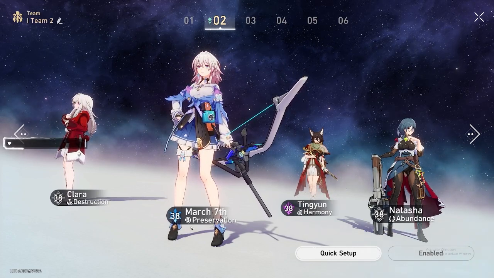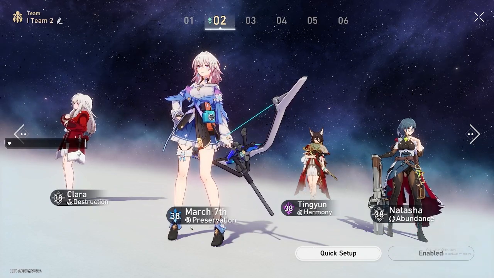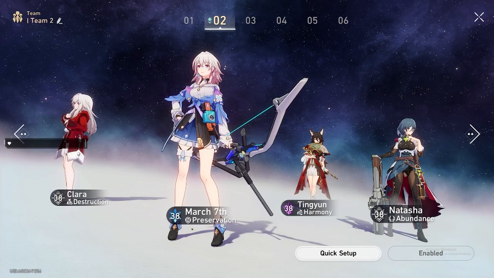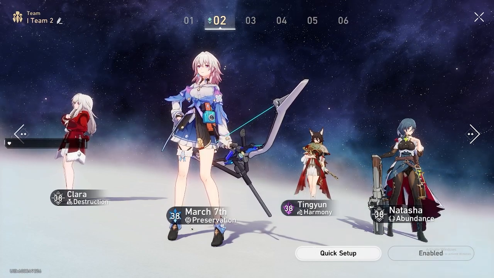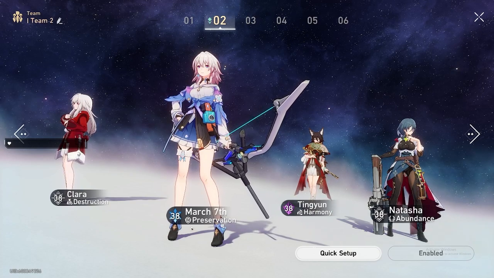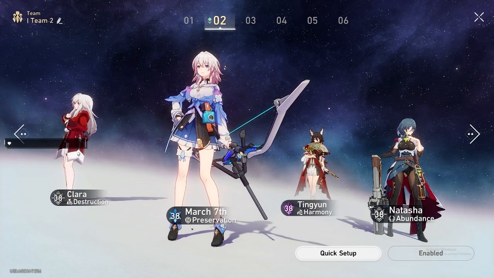I think the full endgame look of this team will be Clara, March 7th, Ting Yun, and Luocha. But like I said, it's not bad if you put Bailu in here or Natasha, or if you're pushing lesser content and you don't need the healer, then just throwing in another damage dealer in here is perfectly fine. I think that'll work no matter what, because I think Clara, even without having weakness break, can just brute force most of the content, especially a well-built Clara.